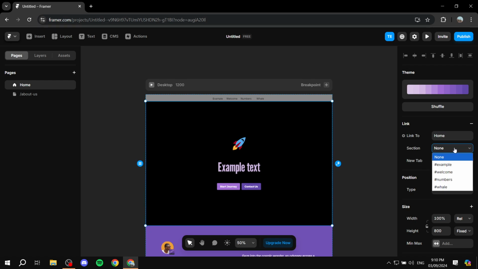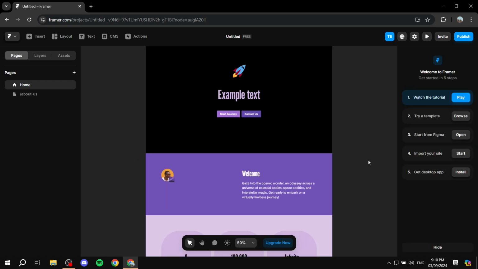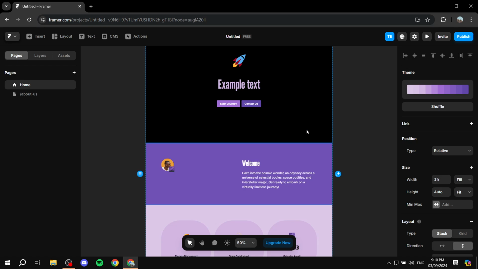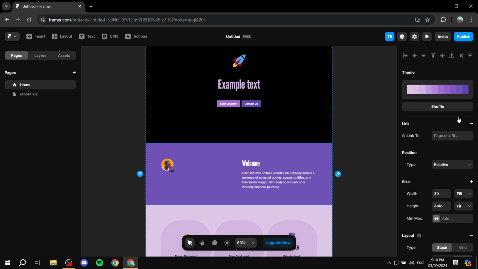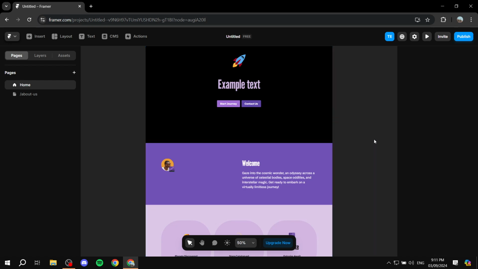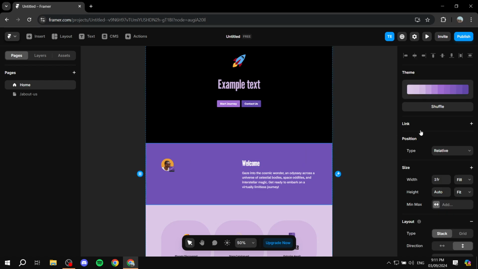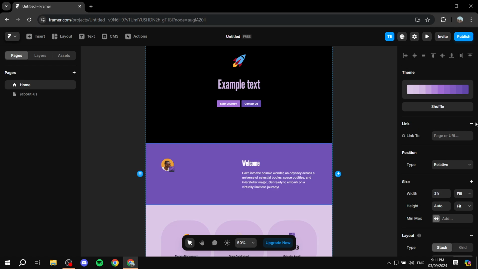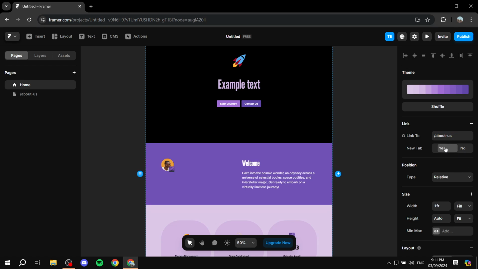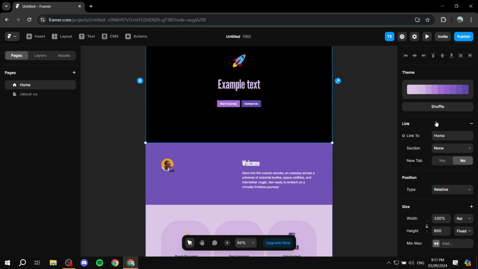And then here we can actually change, for example, if you want to open it up in a new tab or not, it's going to completely be up to you. So yes or no. And we can also, again, just click on this other block here and we can just go ahead and link it to another page. For example, this is going to be the About Us. So we can, again, just click on it. The actual block itself, and then we can just click on the link section here on the right side. Again, just click on here and select the other page that you want to link it to, and we can just go for the yes this time. So we can actually find the link for this one and that one as well.